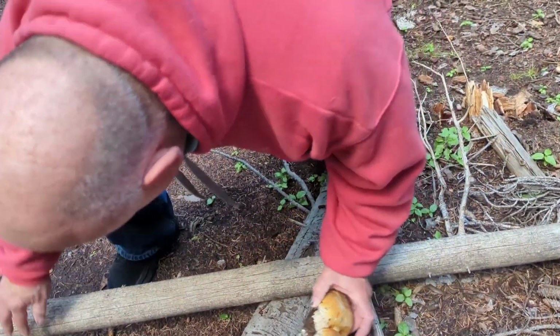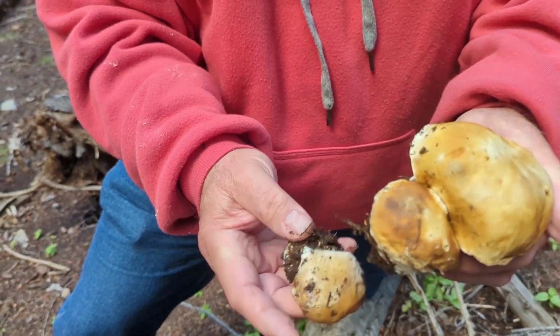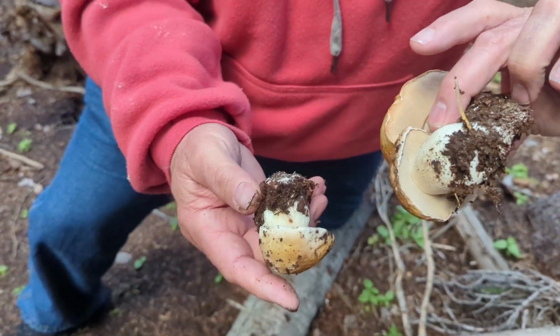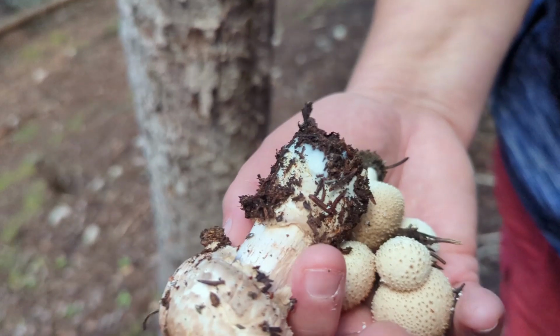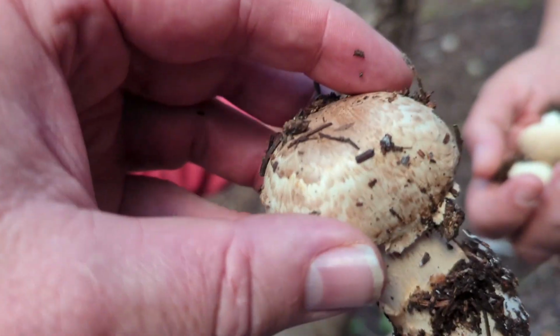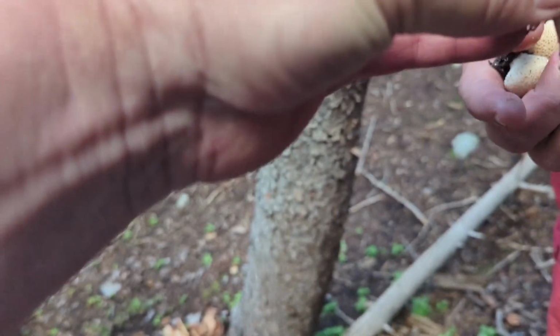So let's see these Boletus Edulis. Let me see the bottom of them. Yeah, look at that. Beautiful. 100% Boletus Edulis. And Christine's finding some stuff here. So you can see that she's got some puff balls here. And that looks like one of your other mushrooms that, if it stays brown in the middle, it ought to be just a young one. Okay, let's go ahead and open that in half.